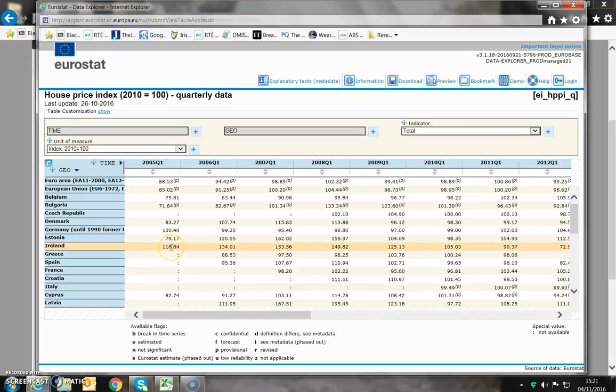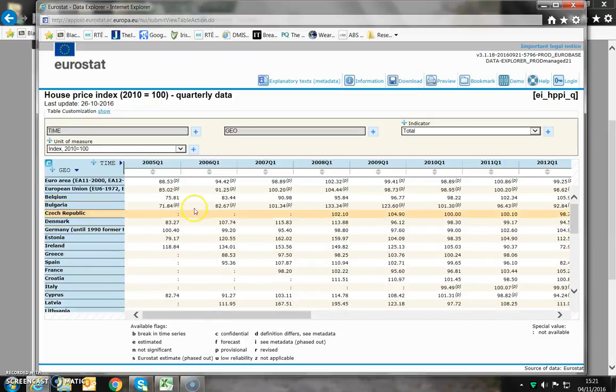So Ireland, okay, in 2005, house prices are 18% more than they were in 2010, 34% in 2006, 53% in 2007, 49% in 2008, 25% in 2009. Here we have 2010. Now the 2010 equal to 100 could be an aggregate of the 4 quarters. We have 5% more, 10% cheaper in 2011, and so on over the course of the number of years.